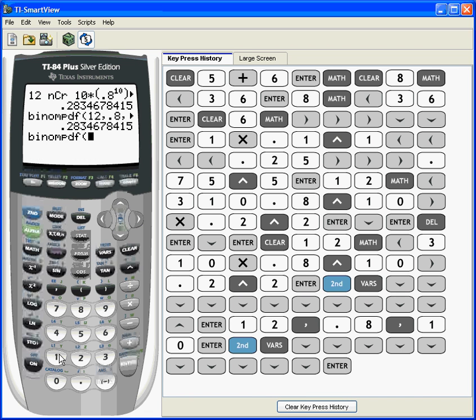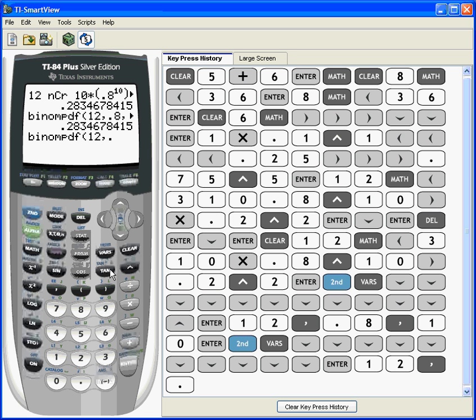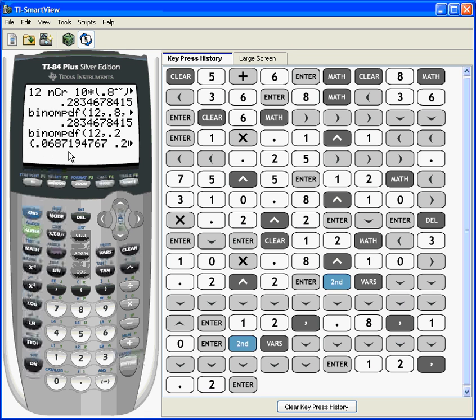So if I put in 12 for the number of trials, comma, 0.8, or in this one it was actually 0.2. This is the true-false question. 0.2 for the probability of a success. And if I don't put the number of successes I'm interested in, so 12 is the number of trials, p is a probability of a success, but if I just leave the rest of it blank, what it's giving me is all the probabilities for the entire distribution.